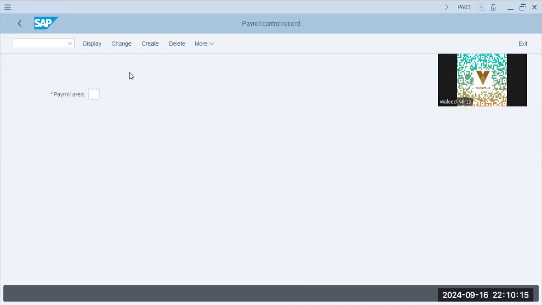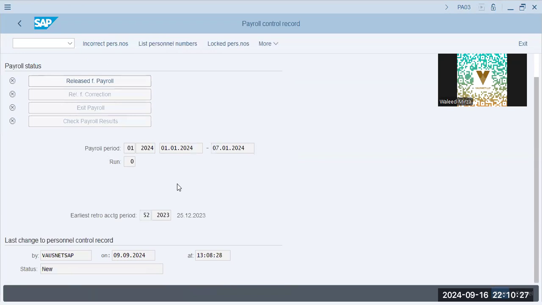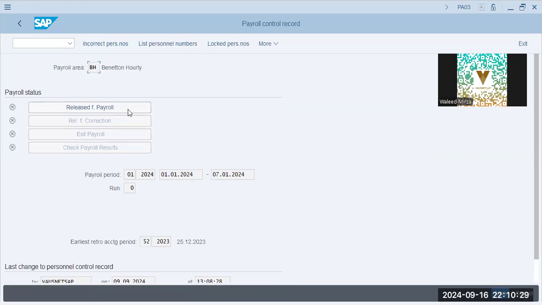Benetton hourly already exists. Change. Okay. Payroll period. Now this is hourly and this will be weekly payouts.